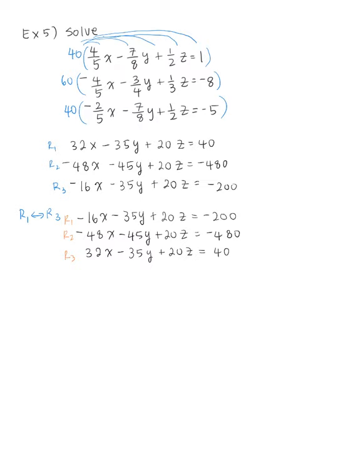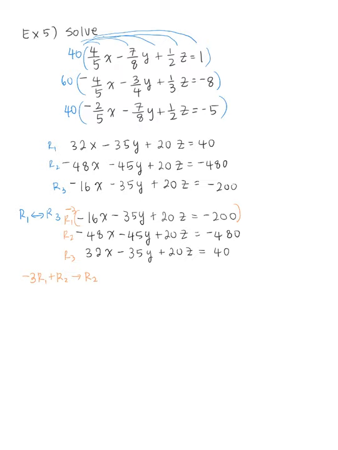All right, so now let me use negative 16 to get rid of negative 48 and then 32, the coefficient on x. So here, if I multiply the first row by negative 3, so negative 3 row 1 plus row 2, write the result in row 2, do you see that I can get rid of that negative 48x? So let me just do that. I'm going to multiply this whole thing by negative 3. Let me distribute that and then let's rewrite.